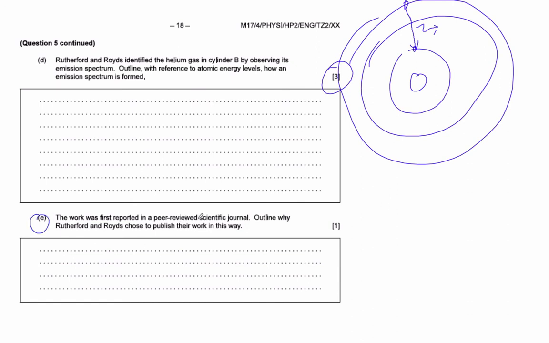Their work was first reported in a peer-reviewed scientific journal. So peer review means that other scientists in the field check over the work, and typically they'll offer suggestions, and if somebody is trying to publish something like a creationist article or something like that, they'll say, well, you know what, science has moved on from that. But basically, peer review guarantees they're looking for the validity of the work. It also means that readers have confidence in the validity of the work.